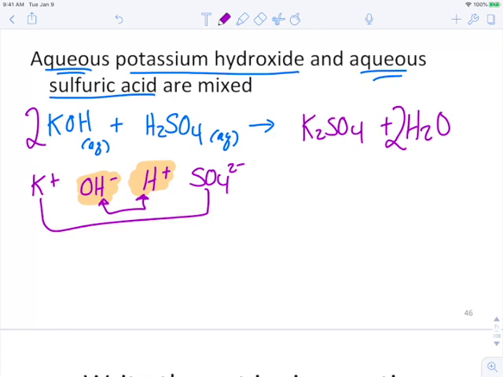Let's see. If we had a weak acid, would we have a double arrow? That's a good question. So technically, yes, we don't require you to do it in this class, but you're right. Technically, if you had a weak acid, you're correct. It would look like this, and we teach you how to do that in Chem 1B. So for this semester, you don't have to, but you are welcome to, and it would be more correct. All right. So any questions on the balancing or anything else that we've done so far? All right.